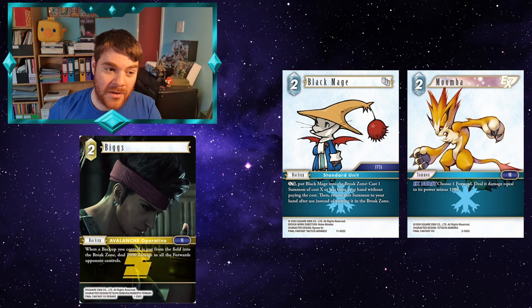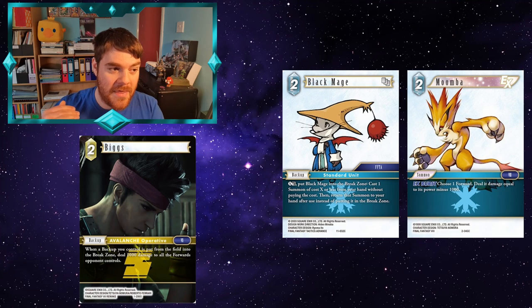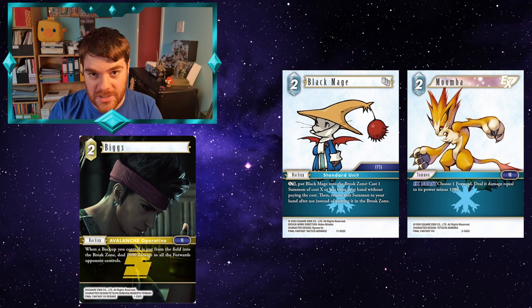Then Mumba will deal a forward damage equal to its power minus 1,000. Obviously, that'll be the 1,000 that Biggs will deal, which means that you have dealt a forward all of its power in damage. And then Mumba comes back to hand. You can then recast Mumba to deal a forward all its power in damage again.